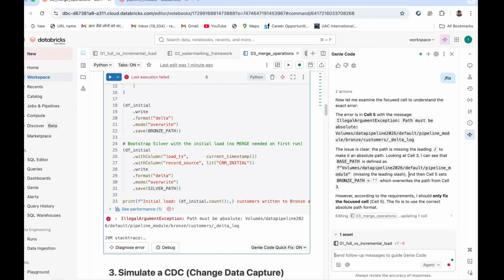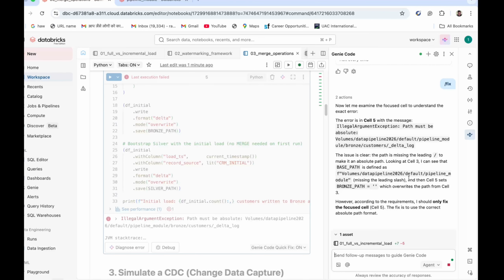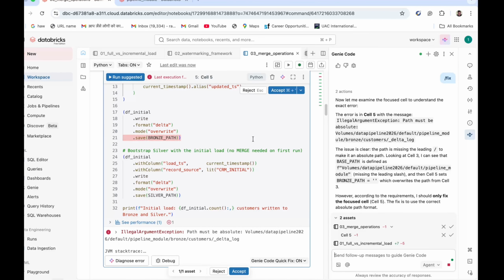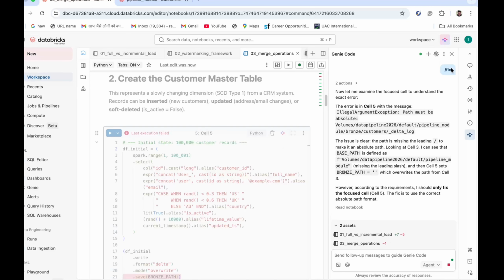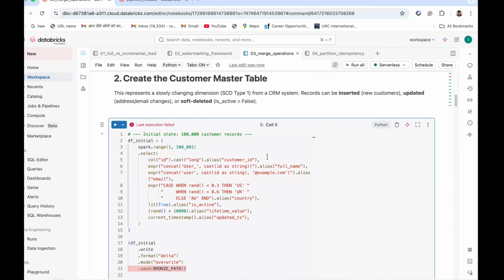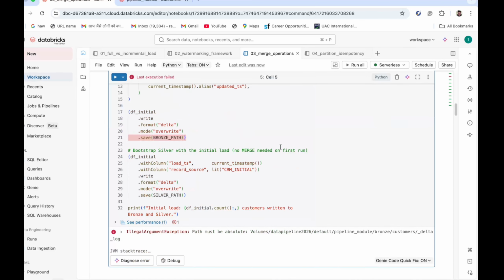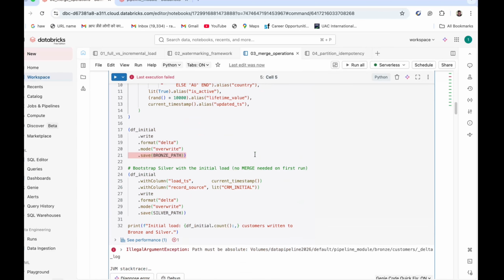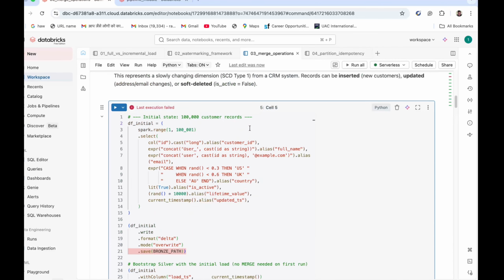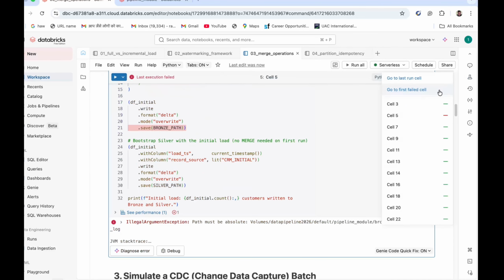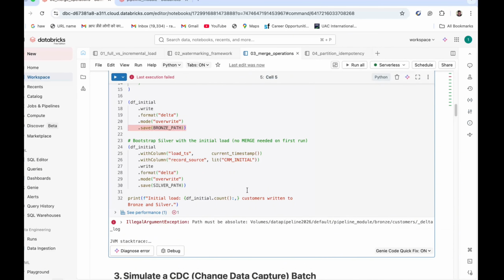Let's see what Genie does. It will work, right? It will change. What did it change though? No idea what it changed. Let's see, where has Genie gone?